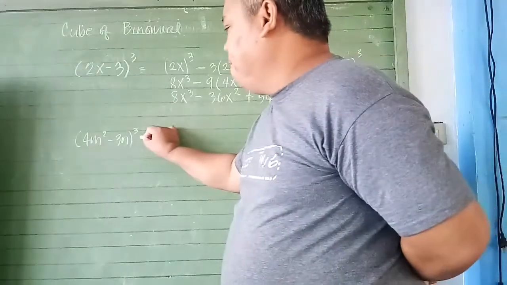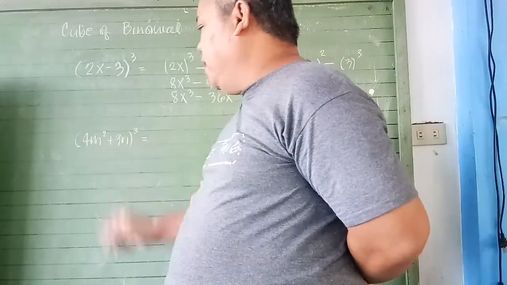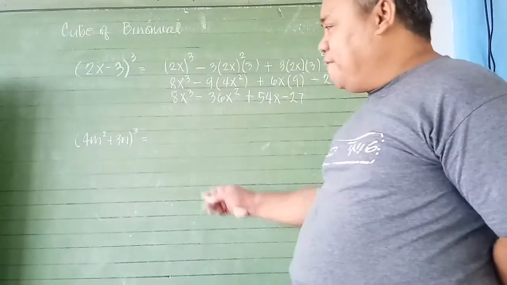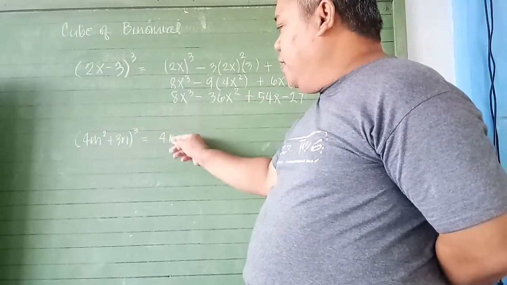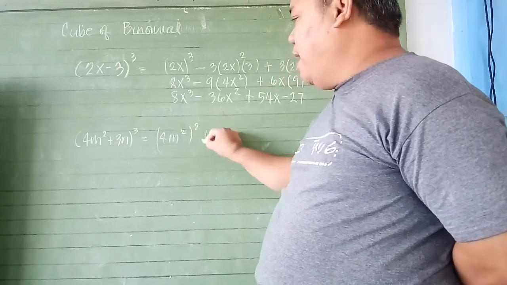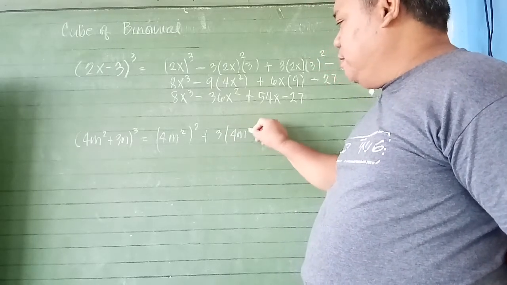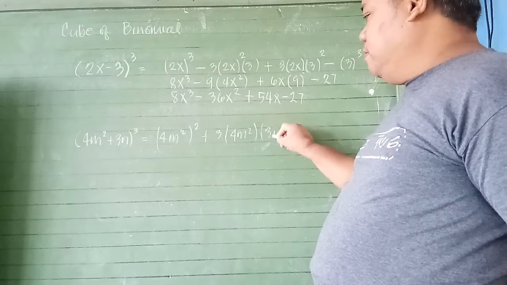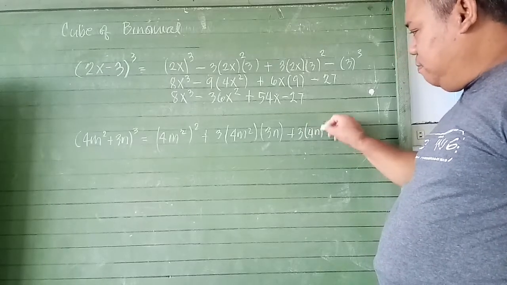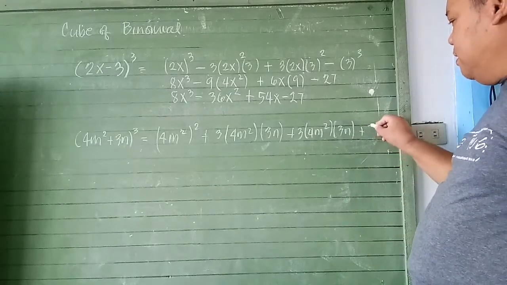Now, what about this one? Ganun ulit. Since negative yan, well, let's try this becomes positive. Pag positive, ibig sabihin walang problema, lahat yan ay positive. So, hindi tayo mag-alternate ng sign. So, first term is 4m squared, square may square pa siya, plus 3, first term is 4m squared, then second term, kopyahin mo lang siya, square, then 3n, then last term should be plus 3n.